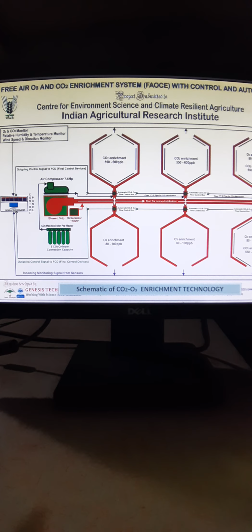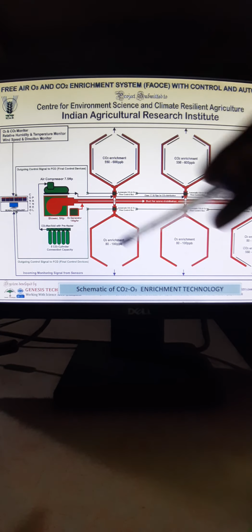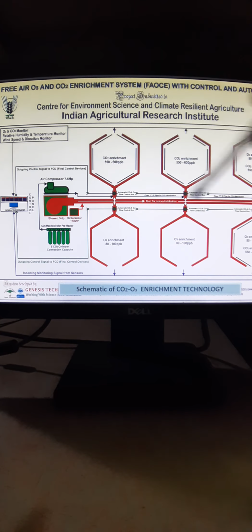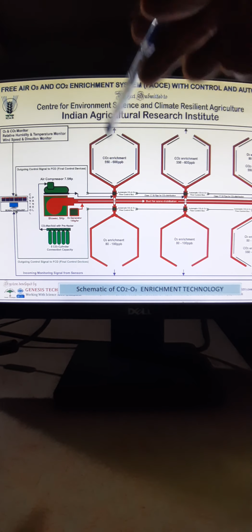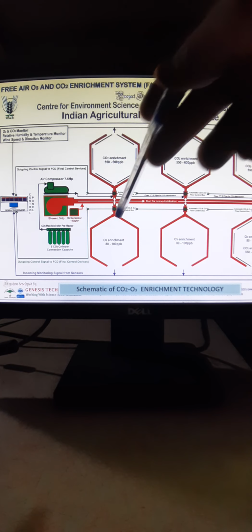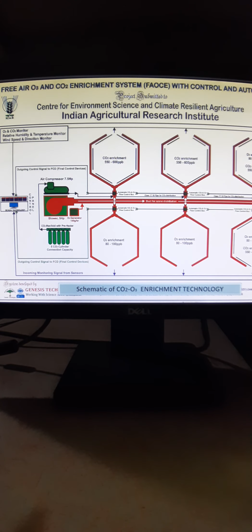Scientists are trying to see the impact of ozone on various crops: how it affects photosynthesis and physiological and biochemical activities, by exposing plants to different ozone levels. We developed 6 rings, and we discharge ozone into each ring at different levels, starting from 60 ppb to 150 ppb.